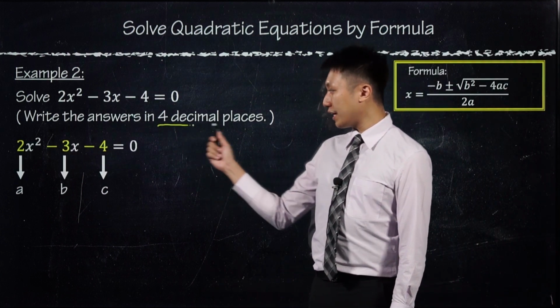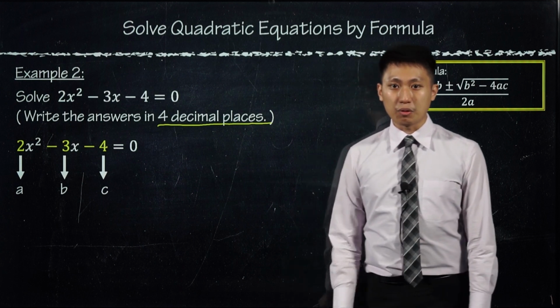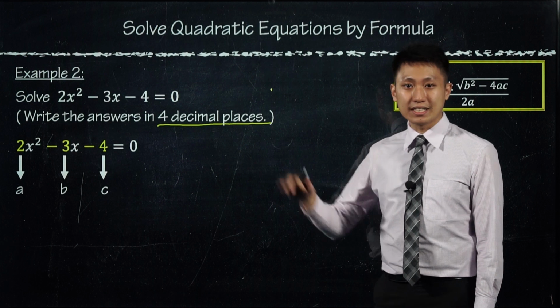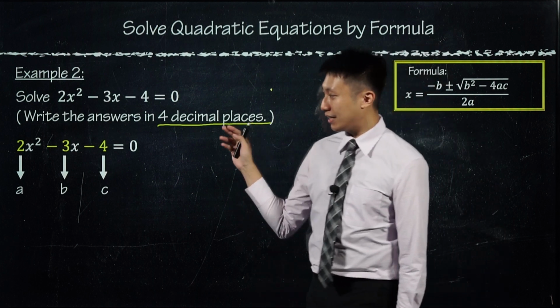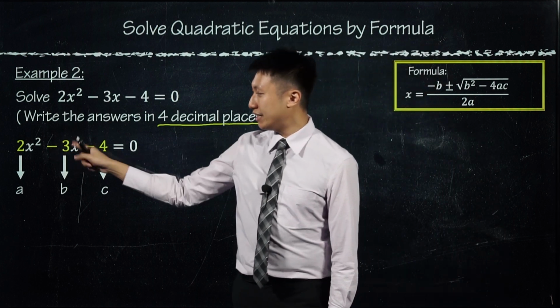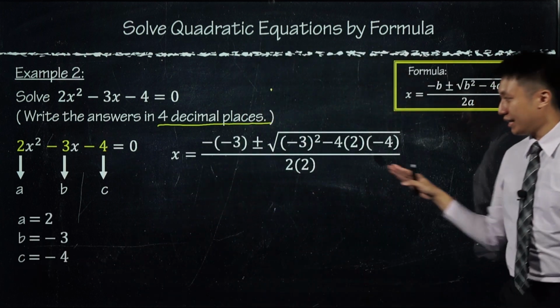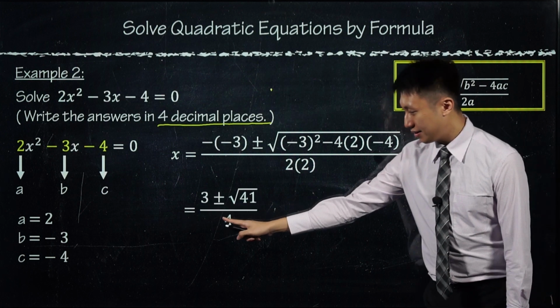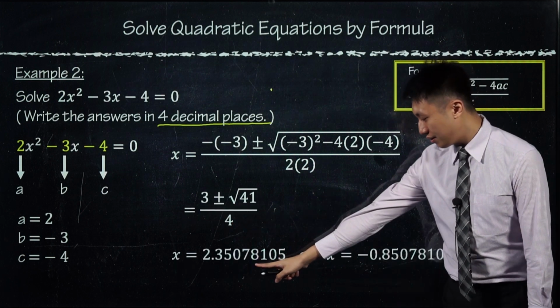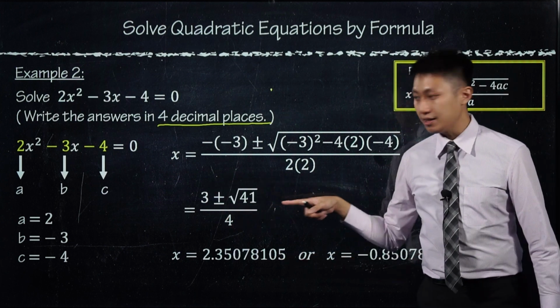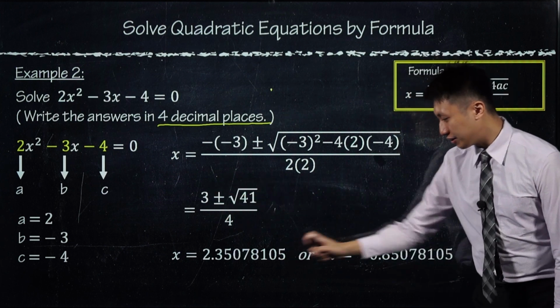Next, you have this one. What is 4 decimal places? Remember, you want 4 digits behind the dot, okay? So let's see how we do it. This is your A, this is your B, this is your C. I write it down properly, then I sub it in. Then it equals this one, and it equals this one. This is what you press in your calculator, 1 plus, 1 minus, and you get this one, and you get this one.